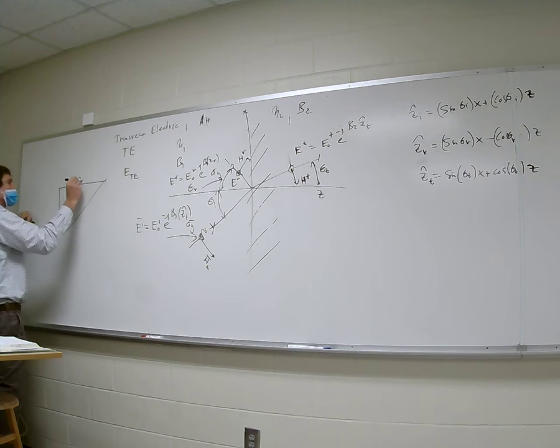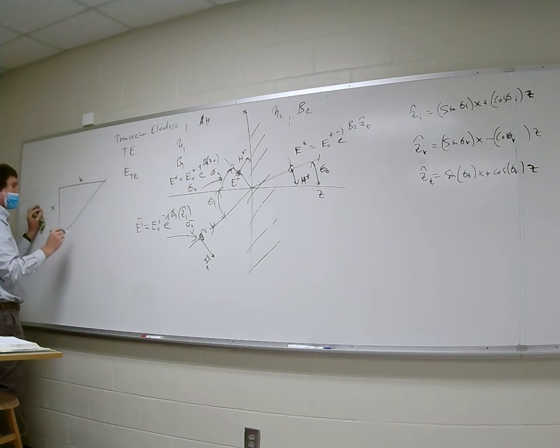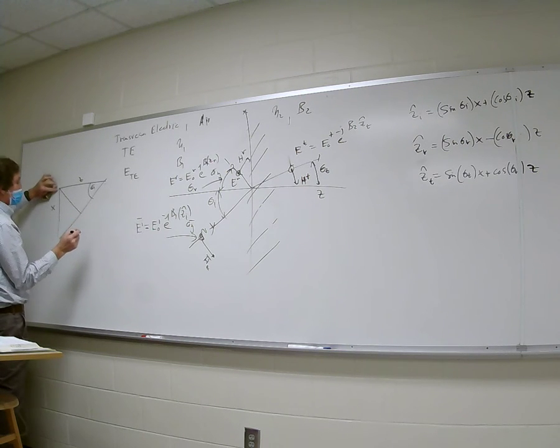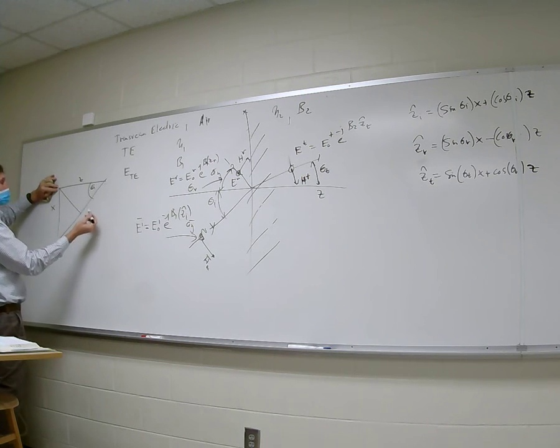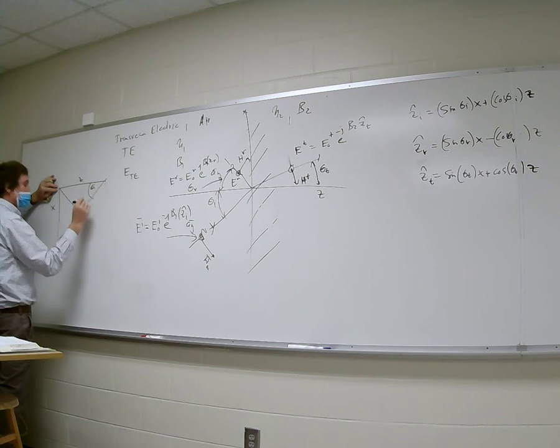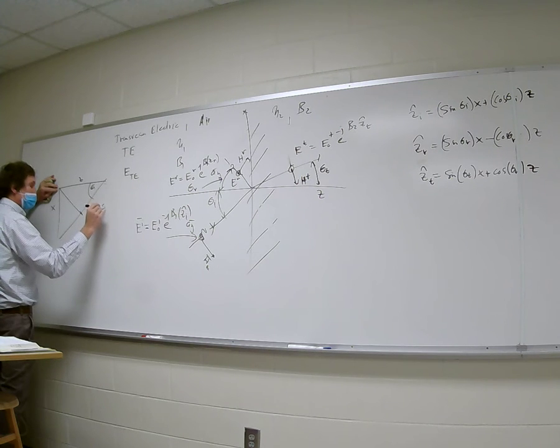If we take a look at this Z, this X, then this would be the incident angle, right? Draw perpendicular. This distance, if you take a look at this, it would be adjacent over hypotenuse, so this would be cosine of the angle. This would be Z cosine of the angle.